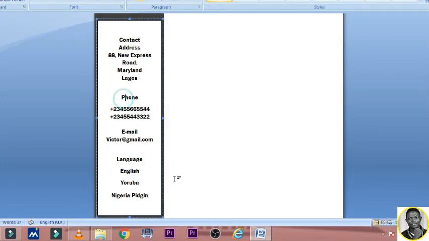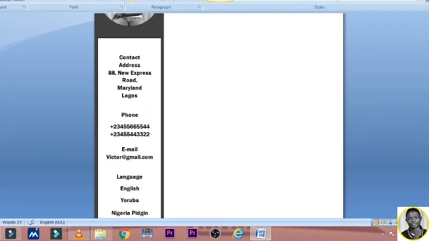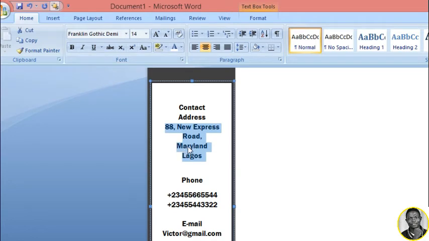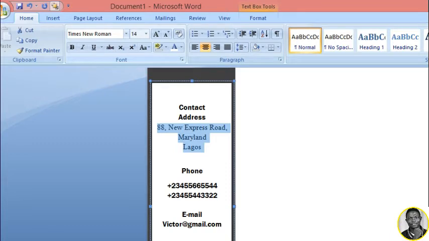So now we need to do some little editing at this very place. Now highlight the address here because we want to change the font type. We're not going to use Franklin Gothic for it. So the font type we're going to use is Times New Roman. Click on Times New Roman, and actually you can make use of your desired font type.